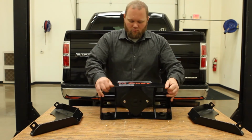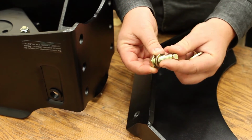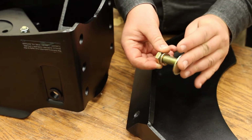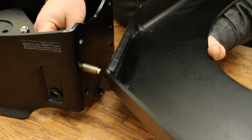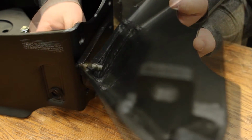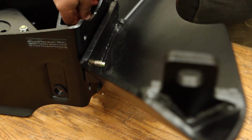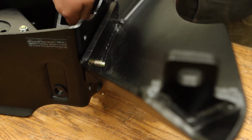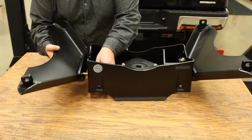Attach the leg weldments to the midsection of the hitch using the supplied M14 hex bolts, lock washers, and flat washers. Loosely fasten the bolts hand tight. This will ensure a good fit when you insert the hitch into the base rails. We will torque this hardware to the proper specifications after the hitch has been installed into the base rails. Finish installing the legs to the midsection.